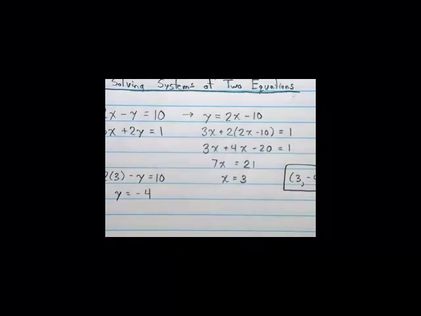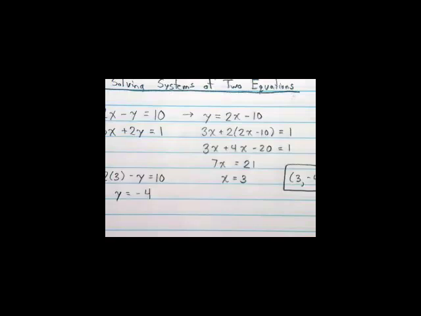So, I could just leave it y equals 2x minus 10 and use that as a substitution for y in the equation. And then that left me with an equation that didn't have any y's in it, just x. So I could distribute, add like terms, and end up with an answer for x, which was 3. And then once I have an answer for one of my two variables, I can plug that back into either of the two equations I want.